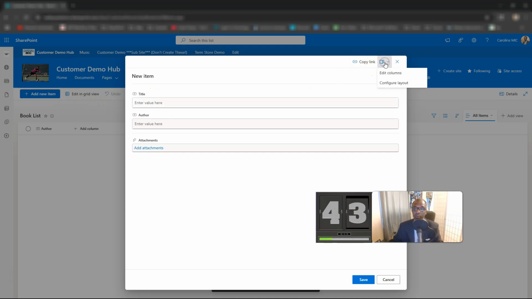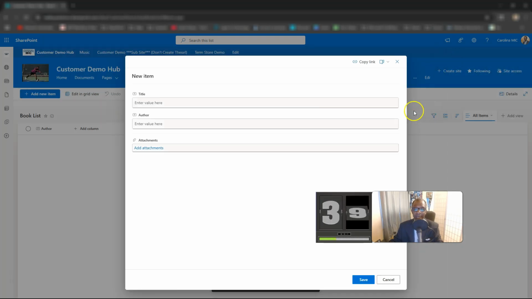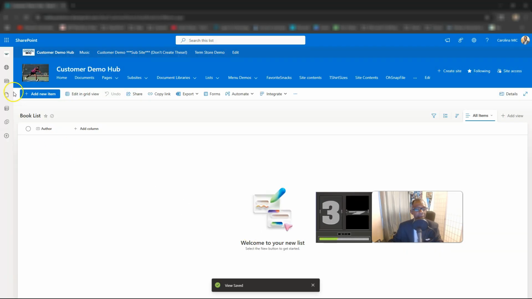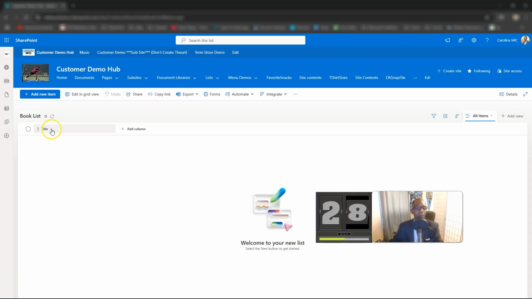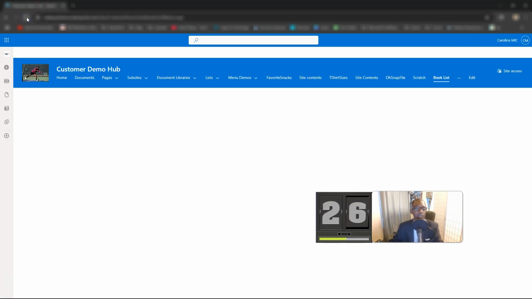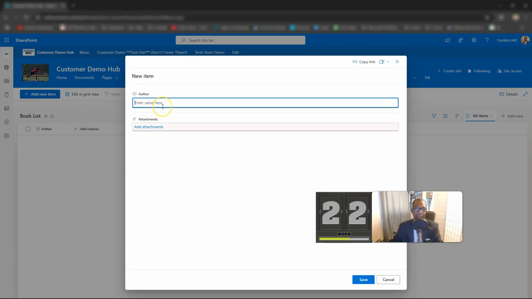We're going to go up here at this little drop down, edit the columns, deselect title, click on save. We're going to cancel this item and just refresh our browser. We don't see title here. Oh, really? For real? Let's try it again. Oh my gosh, wow, it took a long time. Now we add a new item and it's not there. Boom, you did the thing, even though it took a while.